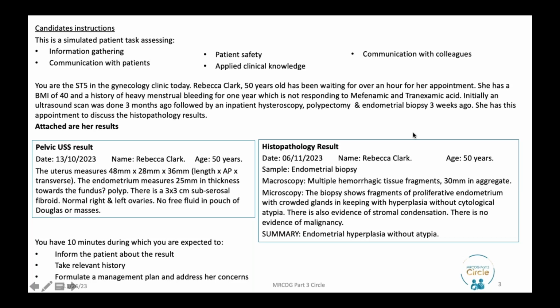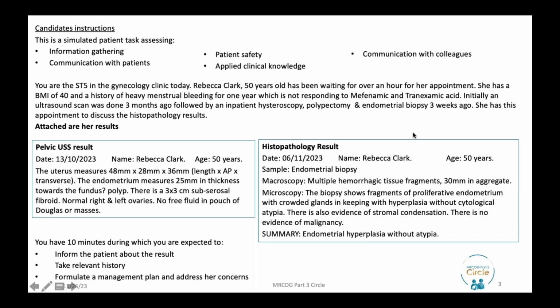So before we go ahead to discuss the results, in your own words, can you tell me what you understand about your condition until now? So that's about her complaint. She's going to tell me, I had the bleeding, then I had the scan, and then I had the procedure and everything. How's your recovery from the procedure? Any problems at all? No. Is the bleeding still there? Just want to know if she's still symptomatic. So can I ask you just a few questions, and then we'll go ahead with explaining the results and then discuss with you the management plan. At the end, I'm going to give you a leaflet and write back to your GP. How does that sound? She'll say yes.